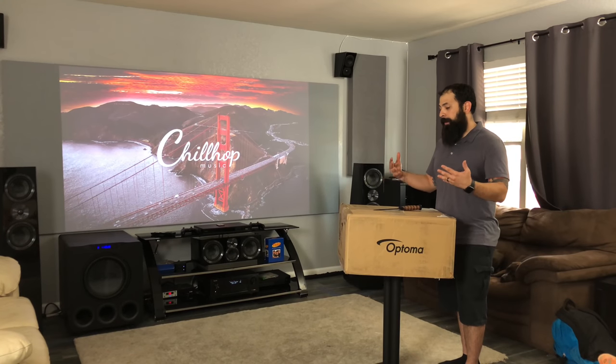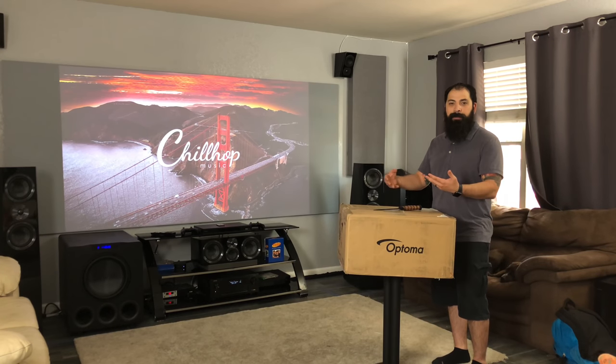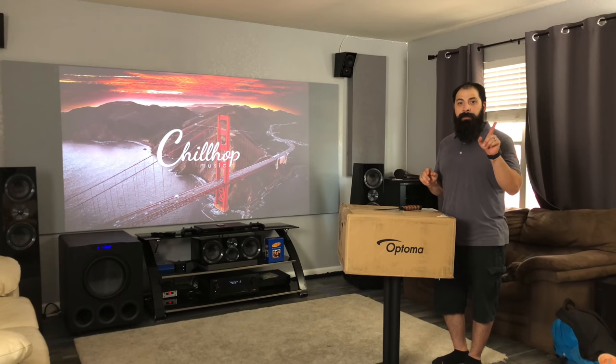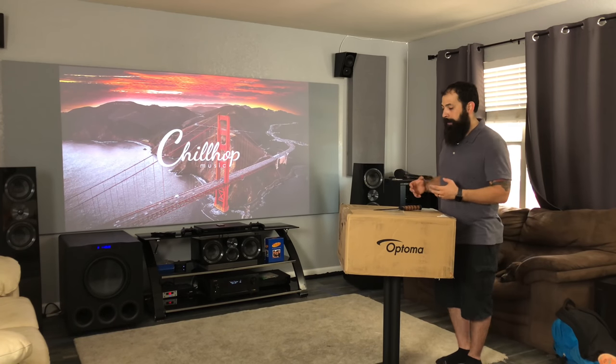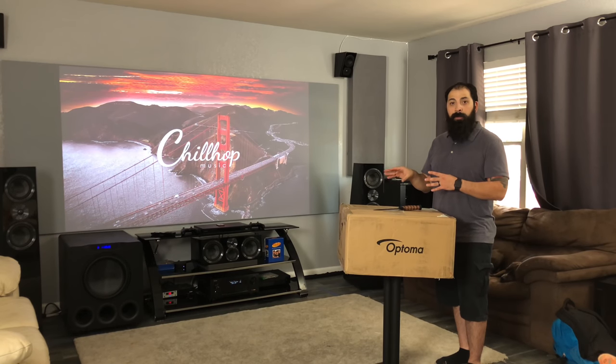This is a really cool opportunity that I got because I've been trying to get a projector from them for a little while to test a couple out, because I wasn't sure if I was going to make the jump to projector or not. But I was really dead set on the Optima, and I ended up going with an Epson 5040UB. So the cool thing is now that I have both, I can do some comparisons and give my honest opinions on how they actually perform. I'm going to pair this one with the SI screen I got from Screen Innovations — it's the Solo Pro Slate 1.2 — and see what this one and that one look like with that screen.